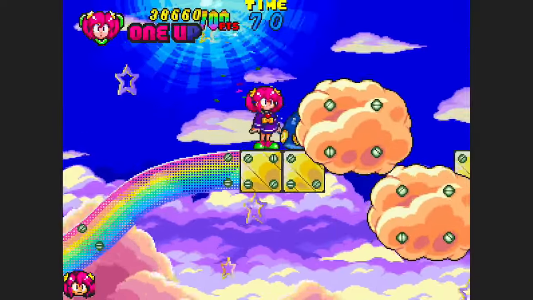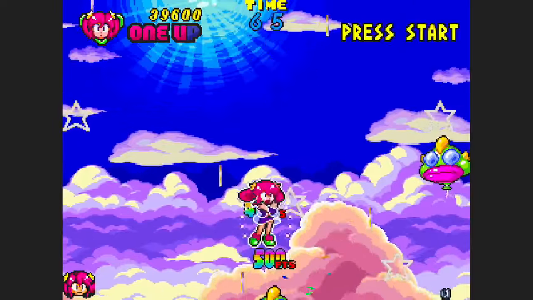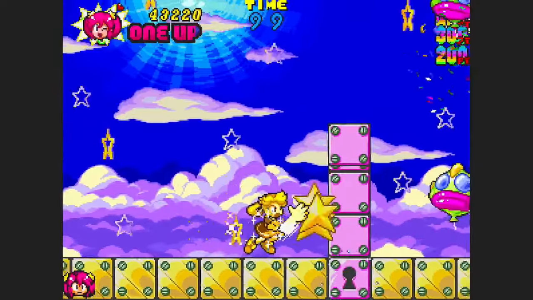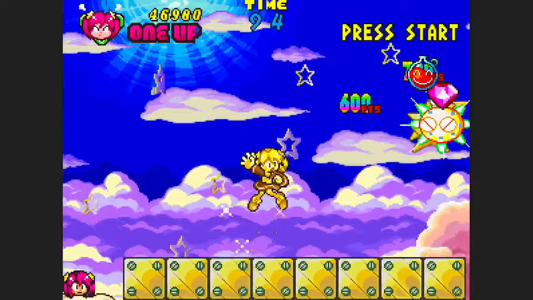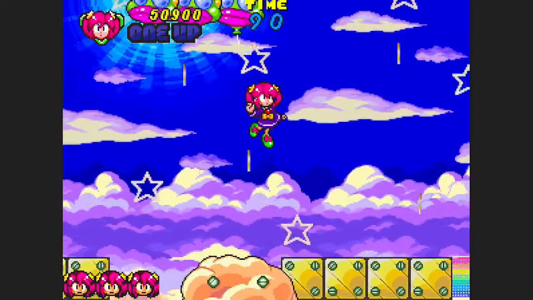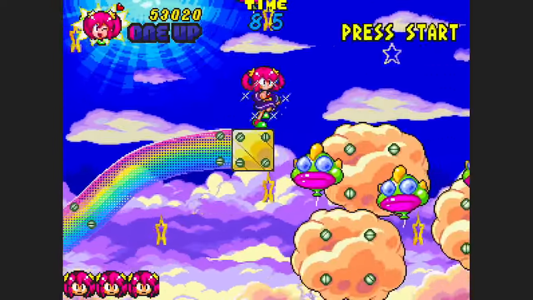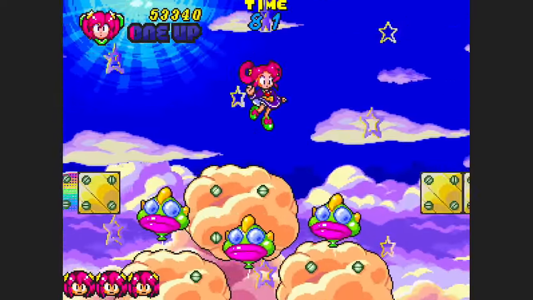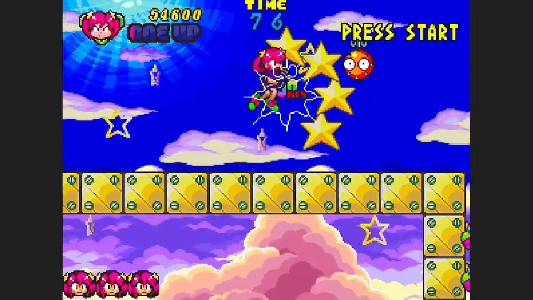Oh, you can just walk on the rainbows too. Oh! I just noticed you can throw straight down. And sometimes you get power-ups that let you throw stars. And I got an extra life, too. That's just what I need. So that's what those pink gems are for. Help you get an extra life.